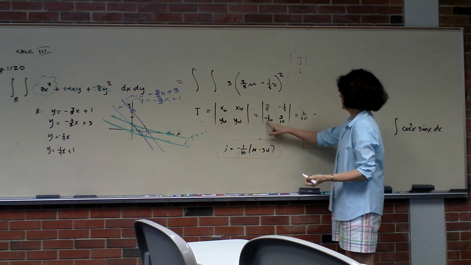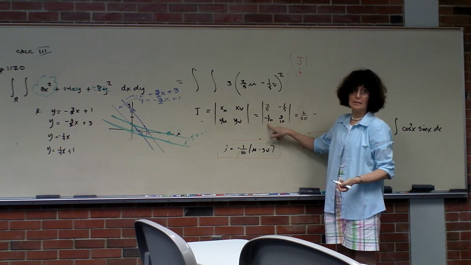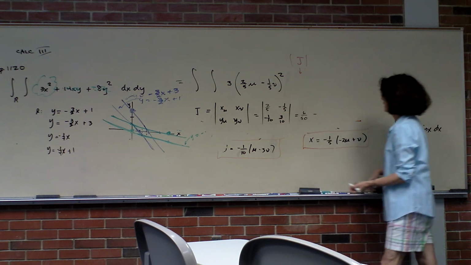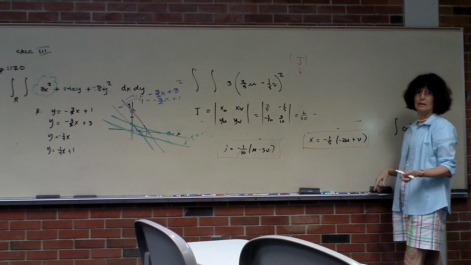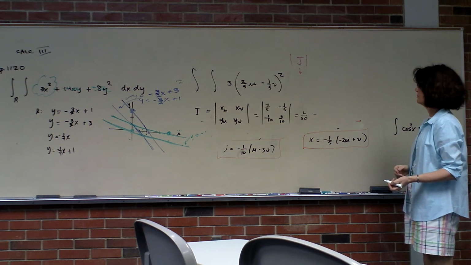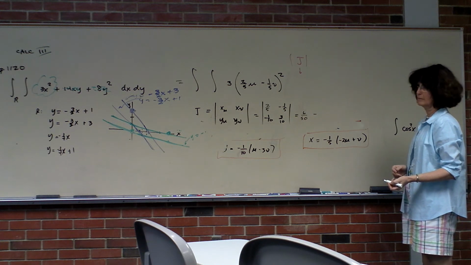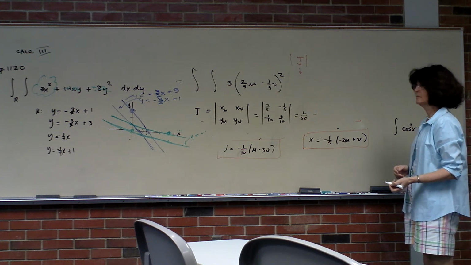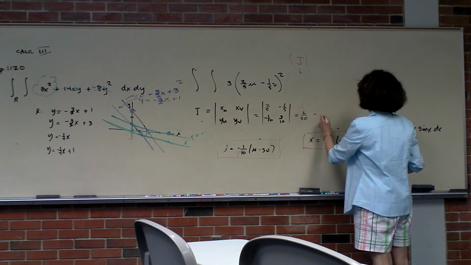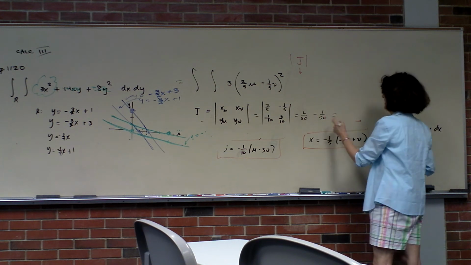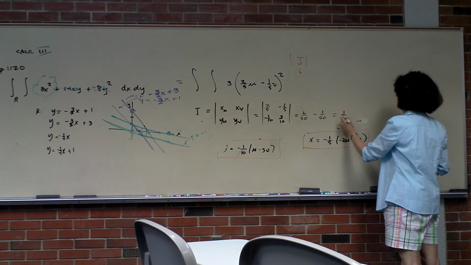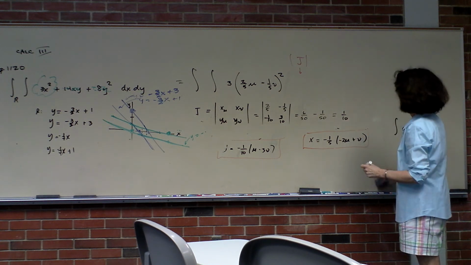You know what you can do? I don't know if it'll help you, but what I always do is just change one of the signs as you go to do the second cross. Because the determinant is top left, bottom right minus top right, bottom left, so you're going to have an additional negative when you put those together. 6 of them take away one of them is 5 of them, so 5/50th is 1/10. So the Jacobian is 1/10.